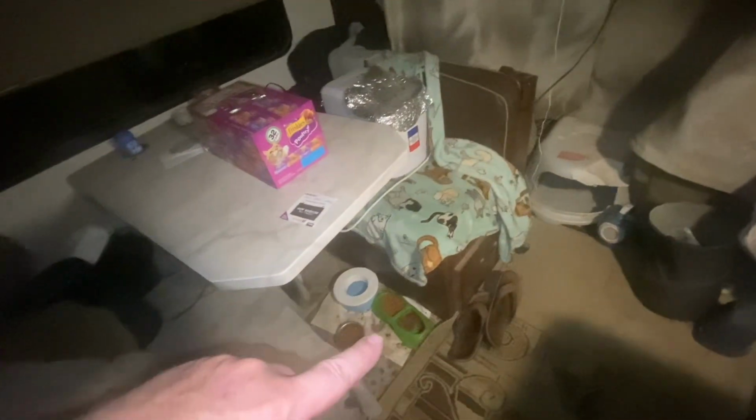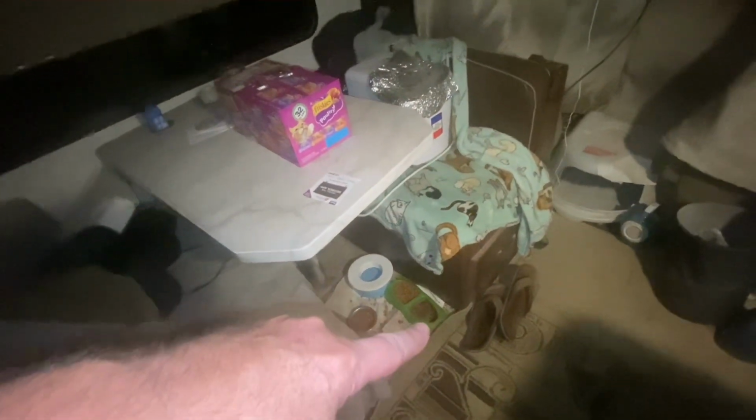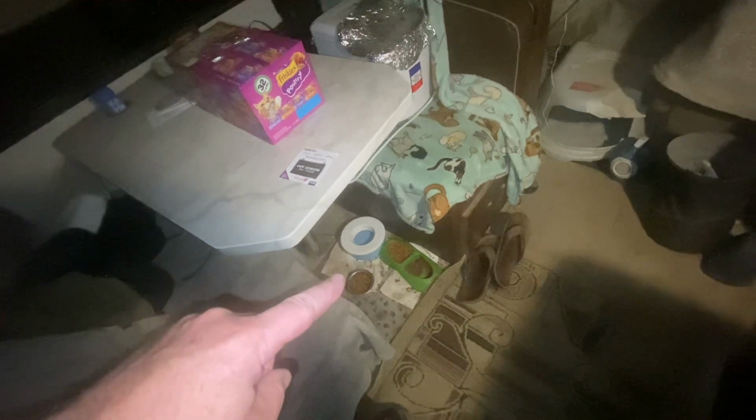Burnable trash, non-burnable trash. Both are full. She's got food, but depending on when she comes in, I may not give her more because she's got dried food and her treat. She still hasn't eaten. But that's what I do. Every time I get up to go to the bathroom or something, I see if Ninja's out there and wants to come in. And if she doesn't, then back to watching TV.